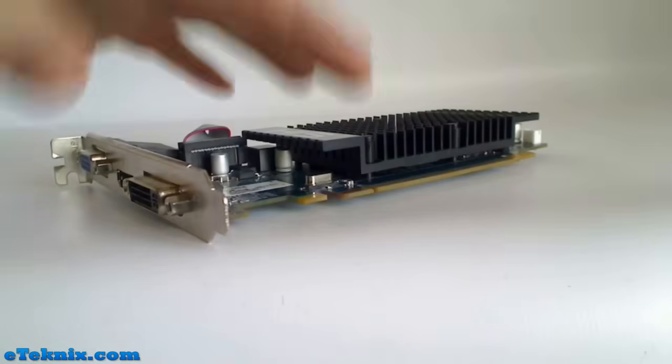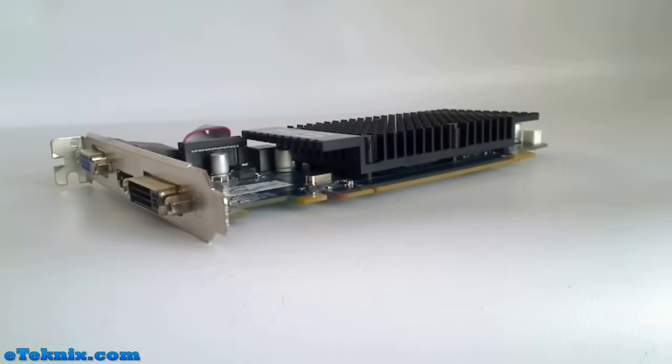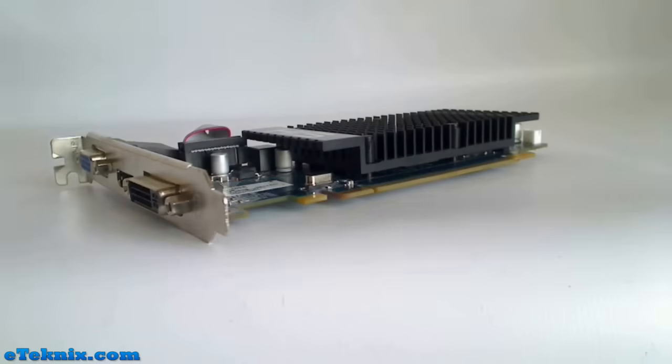With these 5 Series graphics cards from ATI, I'm just loving the new technologies they come with. Even looking at the 5970 — the greatest graphics card on the market — it has dual GPU, DirectX 11, ATI Stream technology, and ATI Eyefinity. And so does this budget card. DirectX 11 means you can play the latest games with outstanding graphics like Battle Forge or Dirt 2. You won't play at the best quality with this card, but you'll still notice the difference over DirectX 10.1.